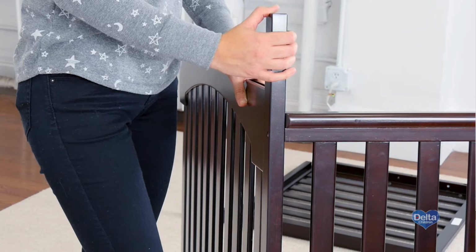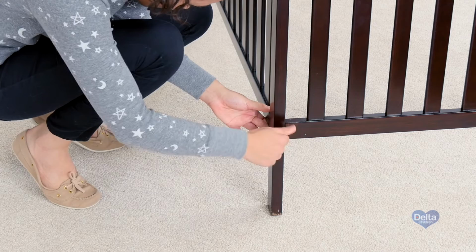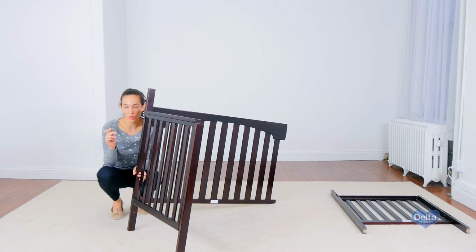Insert the barrel nuts sideways so the bolt can go through. Always use the short side of the Allen wrench to tighten the bolts. Like so.